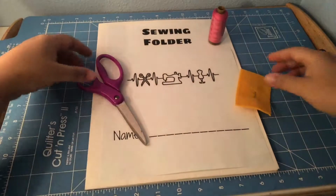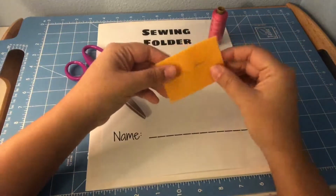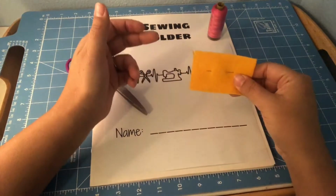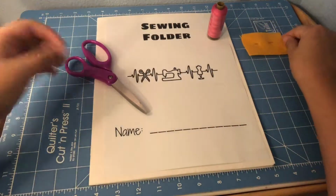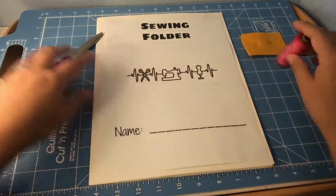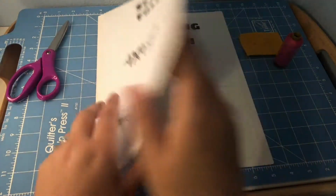All right, hi everyone. These are the materials you should be starting with. You should have a piece of felt with a needle going through. Always keep your needle on this felt because that way you won't lose it. You should have a pair of scissors and a spool of thread. Any color should be fine. Your folder, please put your name on the folder.